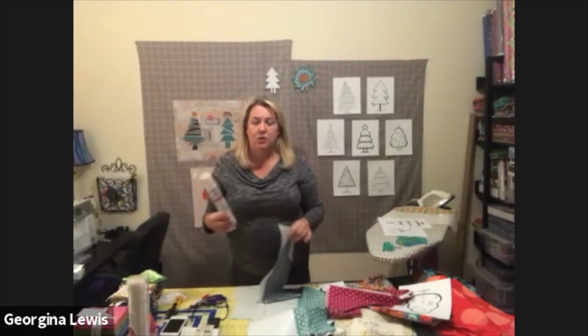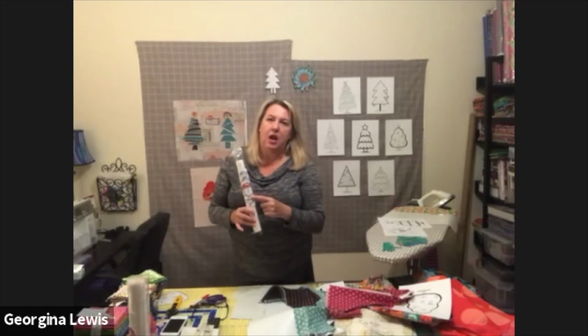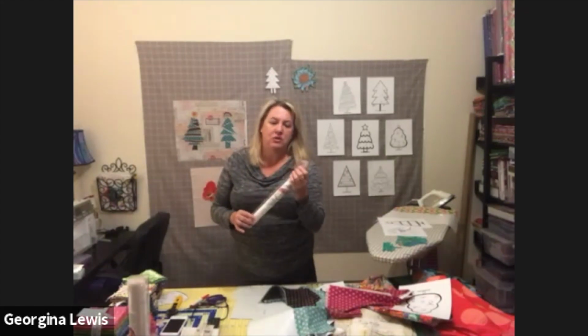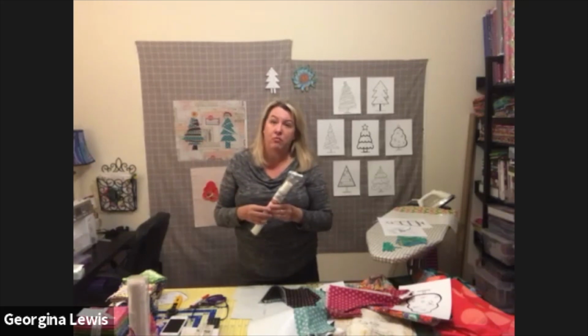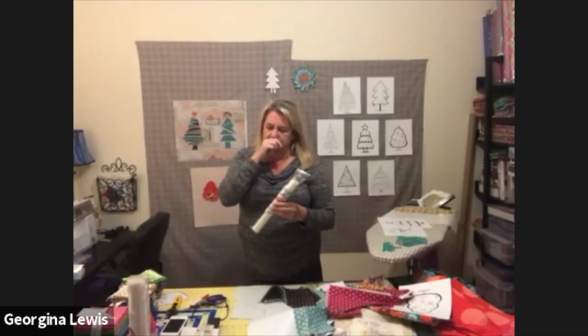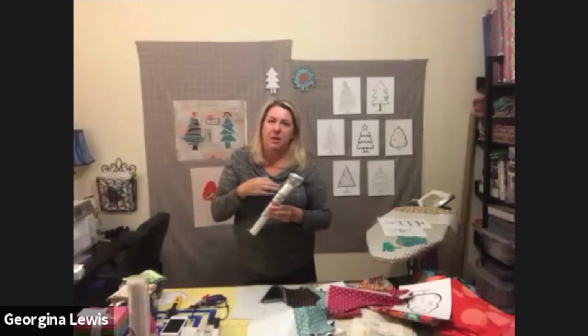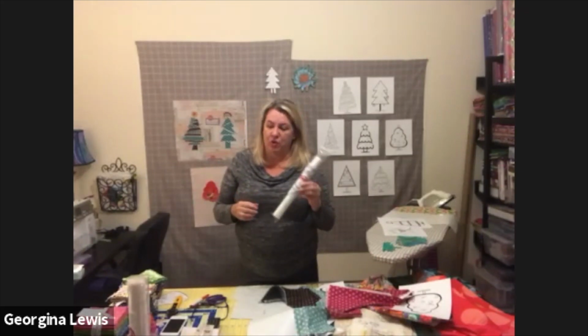So HotFix, if you watch the webinar that I did from Market with John from HotFix, he did a demo and told the story that HotFix was originally designed and used at Disney World, because Disney World wanted a product so they did not have to embroider all their hats, which they did a lot of. The machines were breaking down often, and they had younger people coming in that didn't know how to use the embroidery machines. So they wanted a product that would adhere the fabric and the felts and the letters, you know, Mickey letters, onto things, and they could press them and they would wash 50 times and not come off. And that was HotFix. So that's a really cool story about HotFix.